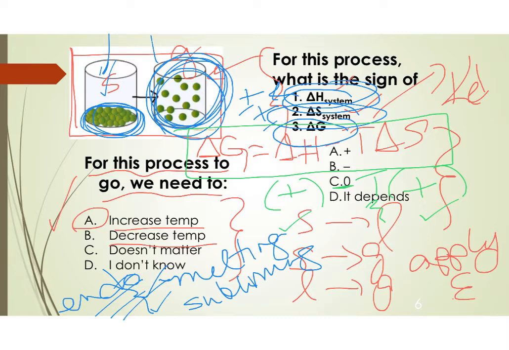And so what type of temperature is going to favor spontaneous processes? In other words, under what conditions will delta G be negative, or spontaneous? We want to emphasize the favorable term in the equation. Entropy is the favorable term. We want to emphasize it, which means we want a higher temperature.